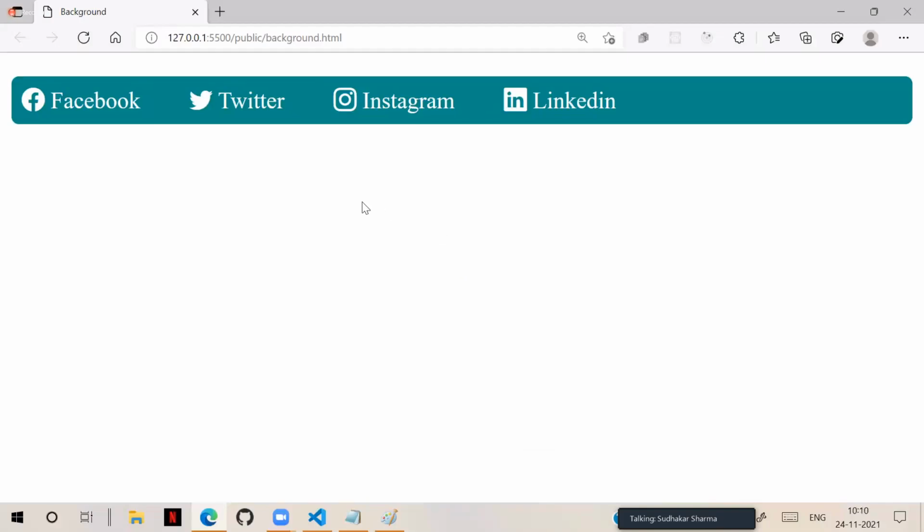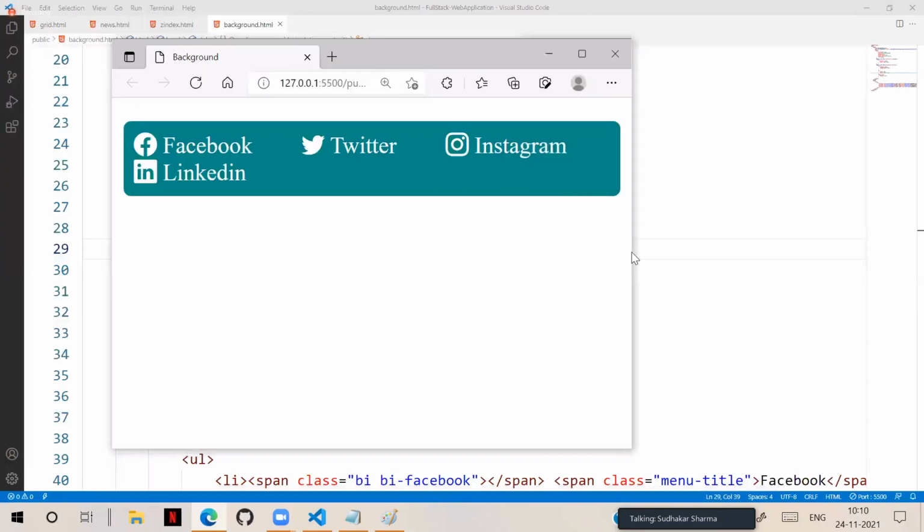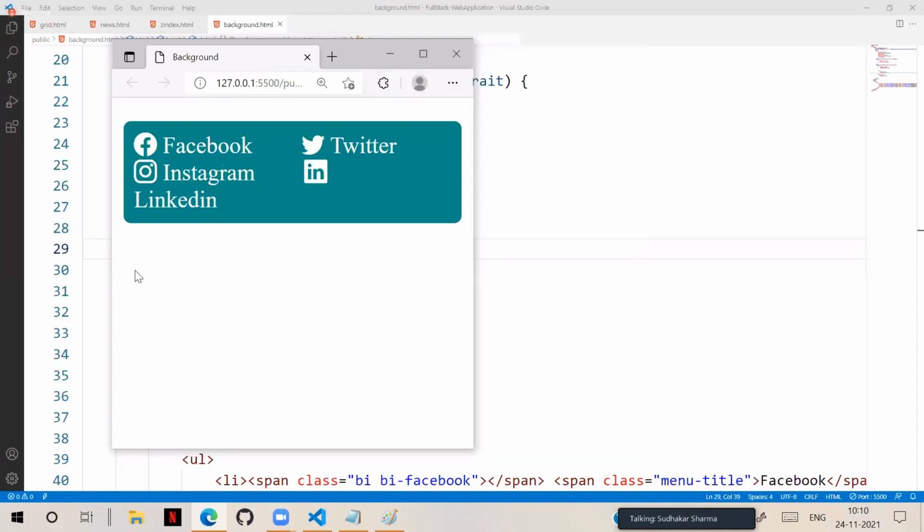Actually, you don't need to rotate or do all these things here, because I am just showing you the device which supports it. Suppose I am adjusting the width now. You can see the width adjustment is not right for it, because we are not writing for display flex.